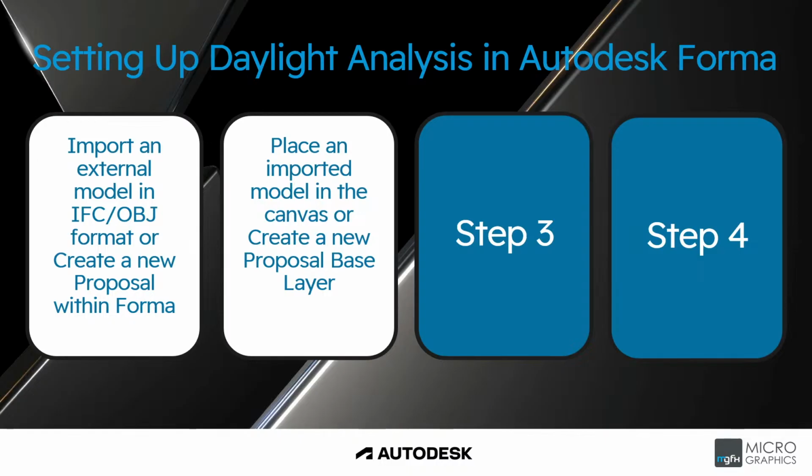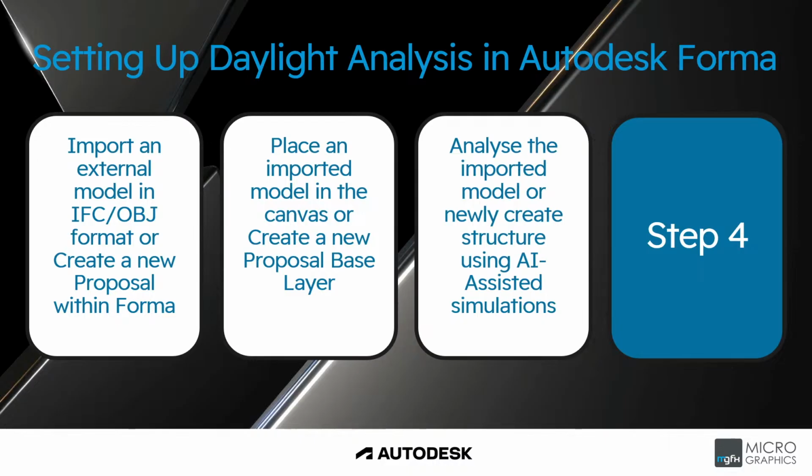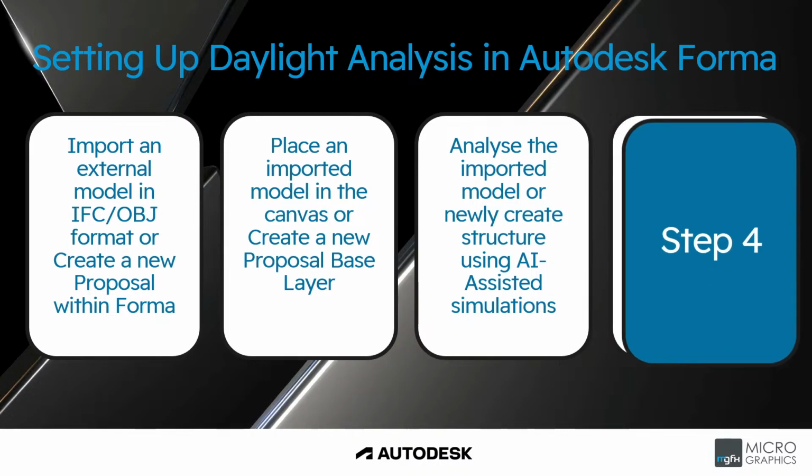This means searching for your site on the available global map and placing a base layer where you specify the site using the tools available within Forma. Step 3. Analyze the imported model or newly created structure to do AI-assisted simulations, for example, sun hours, daylight potential, and other possible analyses. Step 4.